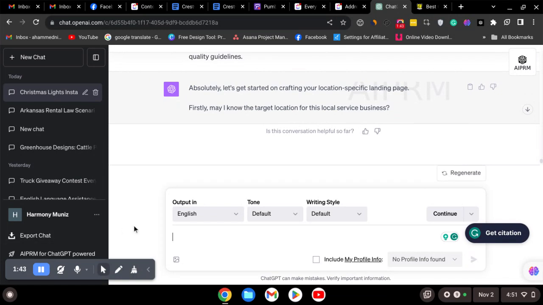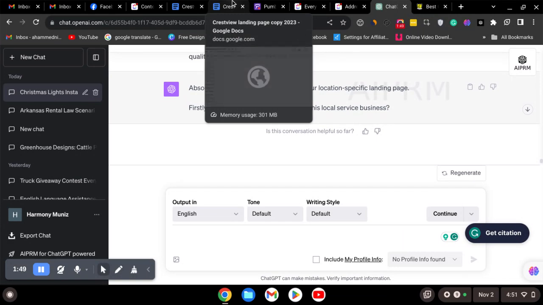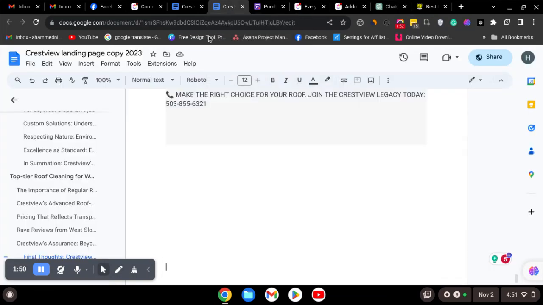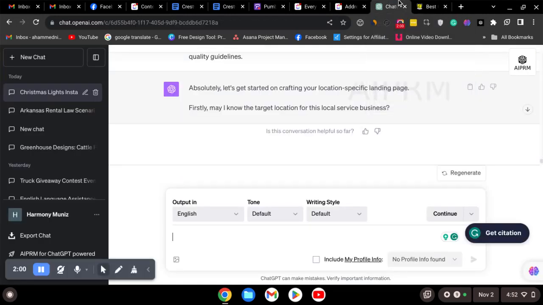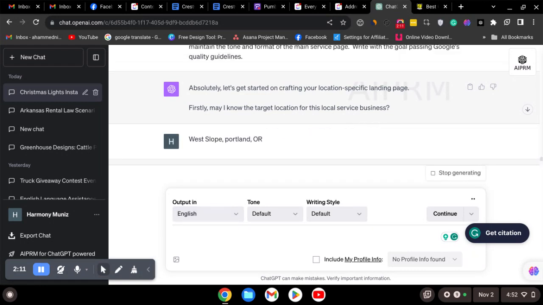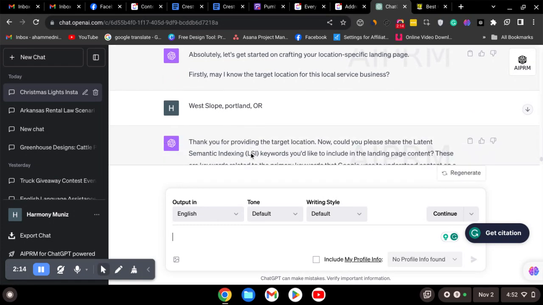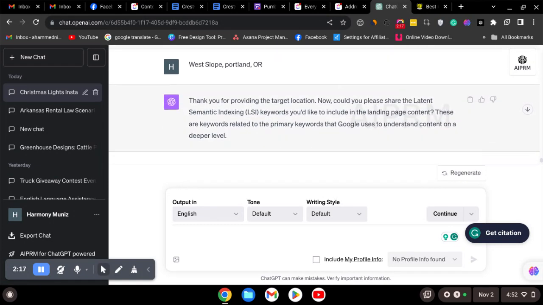So let's input the target location. Target location done, and they're asking now for LSI keywords, so I have to input that too.